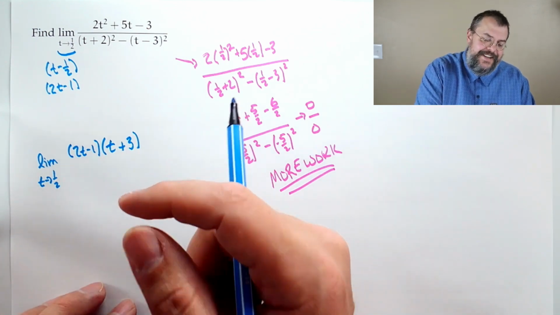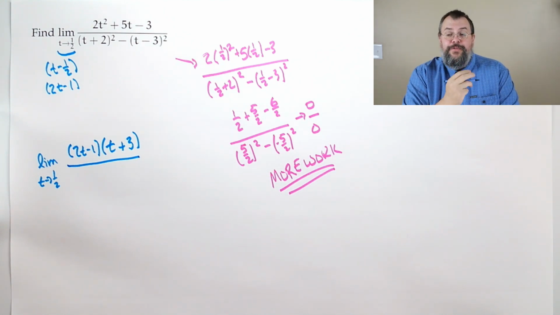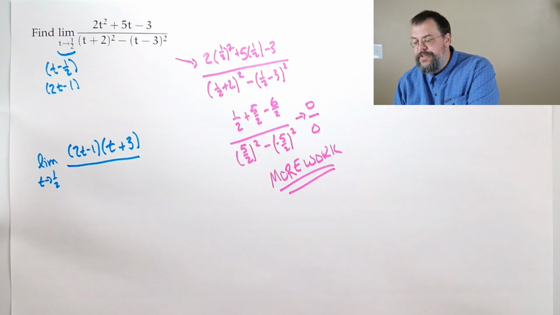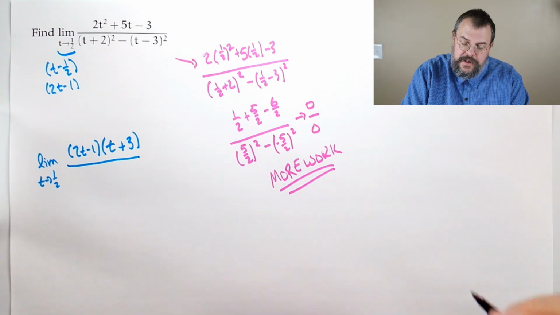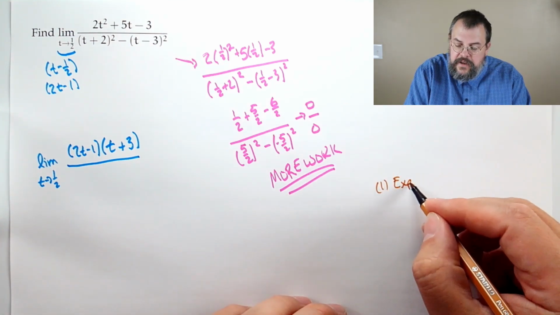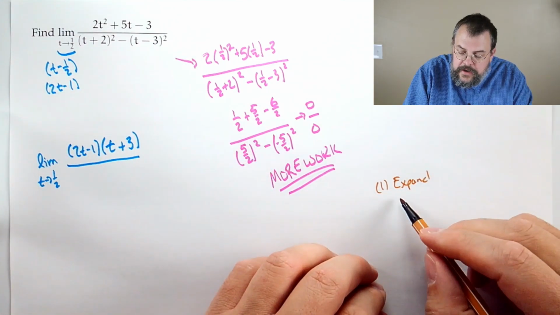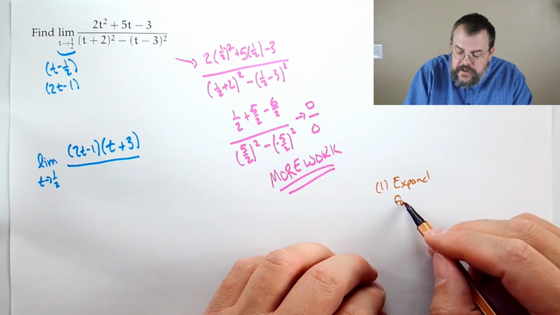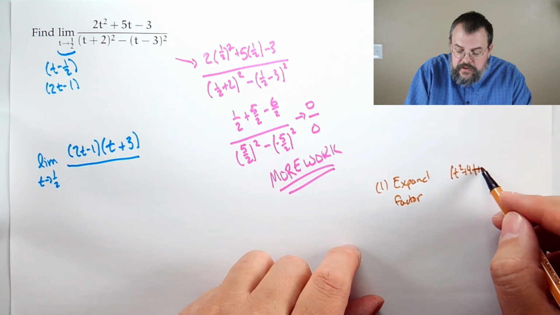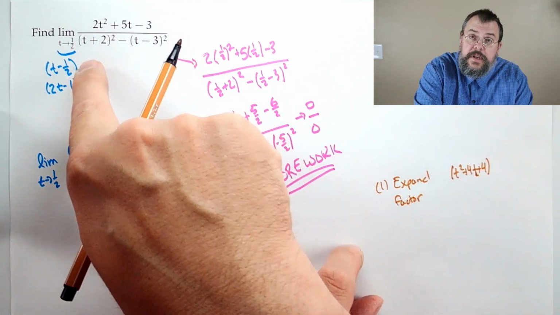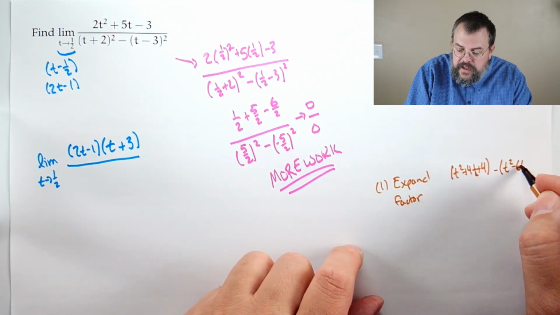Good, good. Now, the downstairs. Now, the downstairs, you have 2 options, and they both work. So, what's the first option? I'll outline the first option for us. Option number 1 is you expand. In other words, you have a square, square it. So, expand, then factor. So it would become what? T squared plus 4t plus 4. Right, that's what we get when you square t plus 2. Subtract t squared minus 6t plus 9.